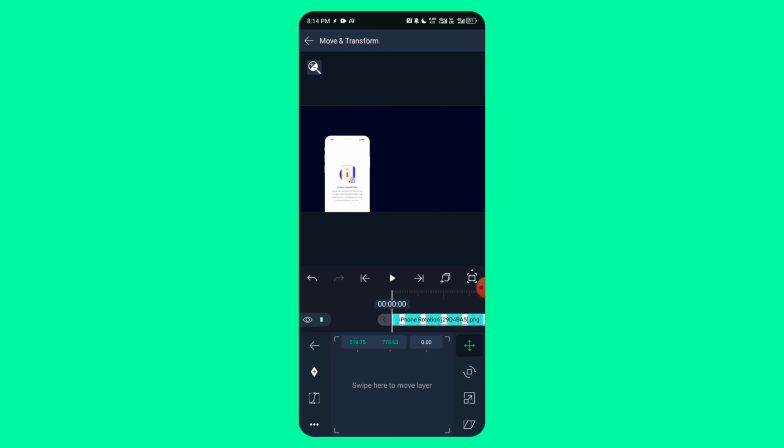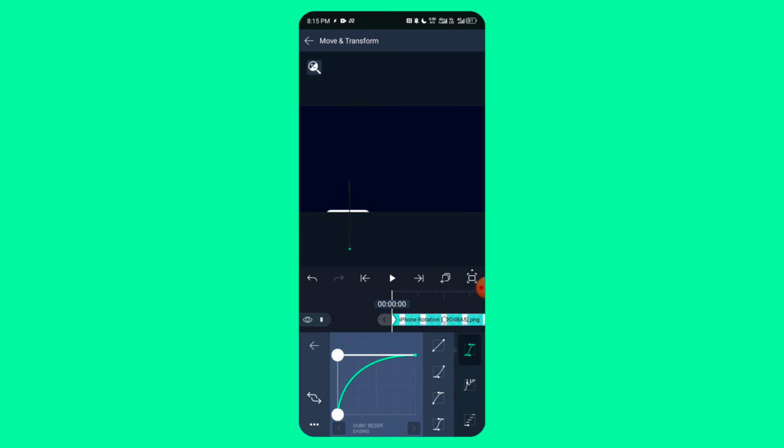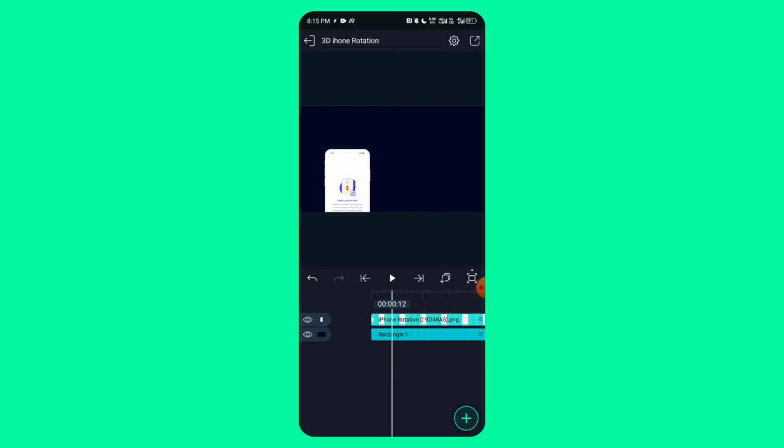When you are creating a simple animation that everyone can do, then it's very difficult for you to stand out and to work with a client, because a client wants to work with someone that can create an animation that is real, that cannot be found on anyone's page. So animating a phone to move up and down like this, adding a keyframe here, then moving up and down, is very common, and a lot of people know how to do this kind of animation.